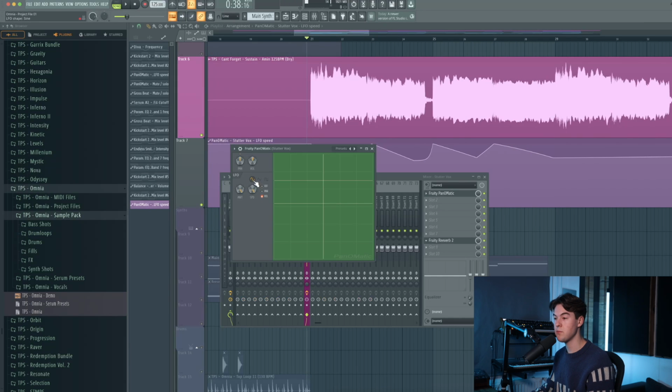You can also change up the LFO shape. Right now it's set to sine, but if you set it to square, it will sound more choppy. But I like it more smooth with sine wave.